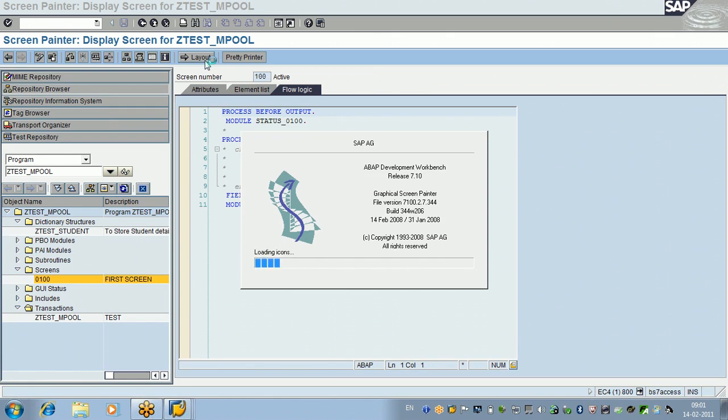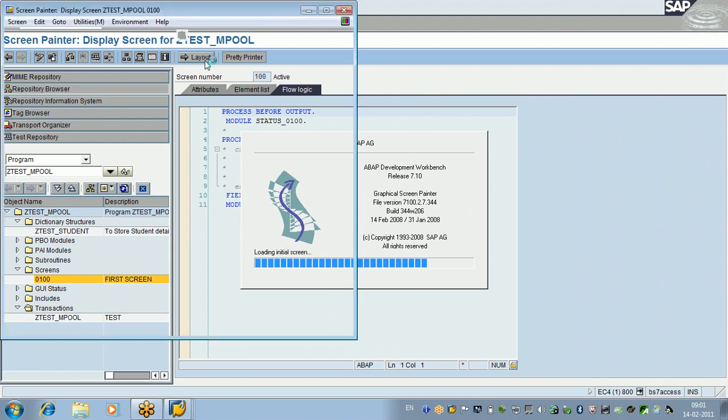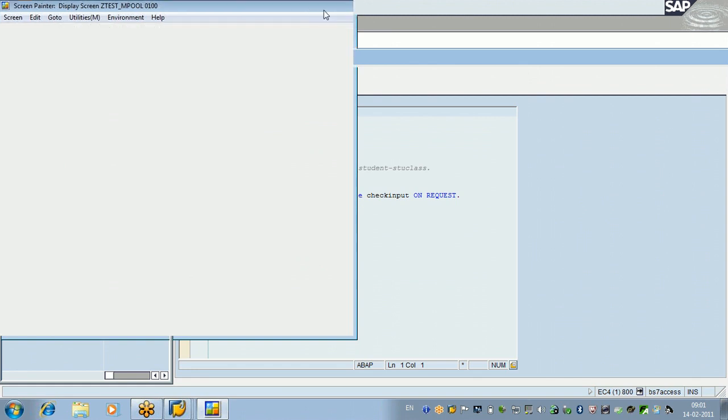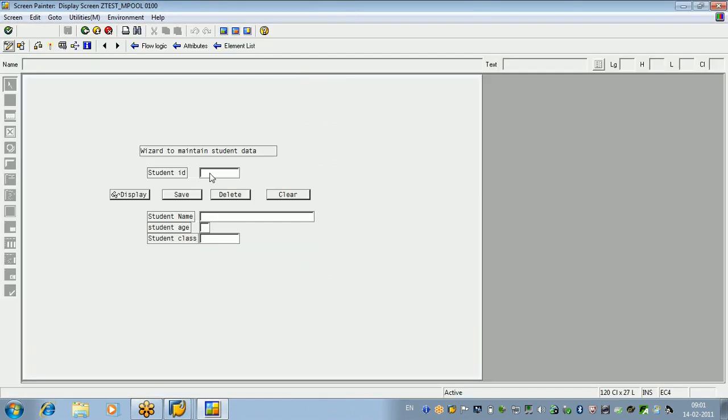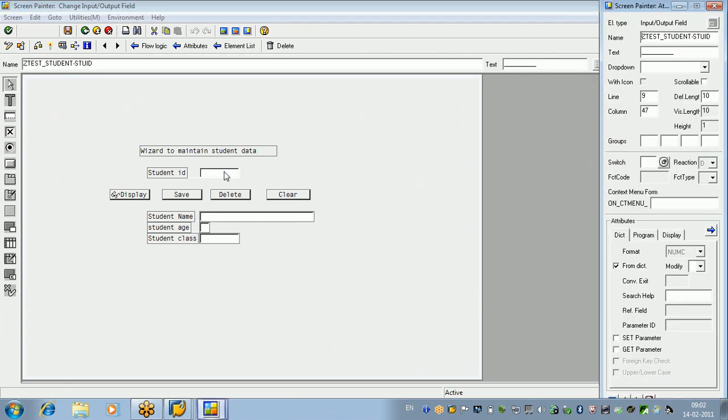Now go to the layout. Now select any one of the fields which you want to make mandatory. Now I want to make student ID mandatory, so I'm selecting this. Go in change mode. I'm double clicking on this student ID field.